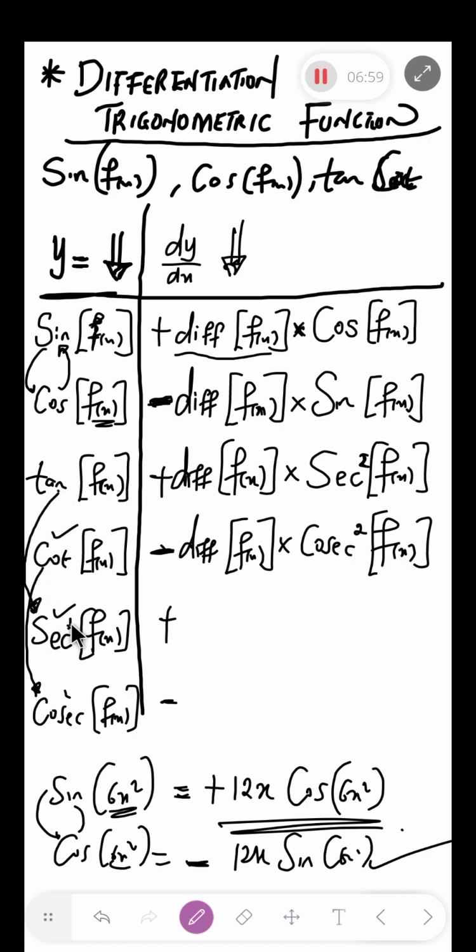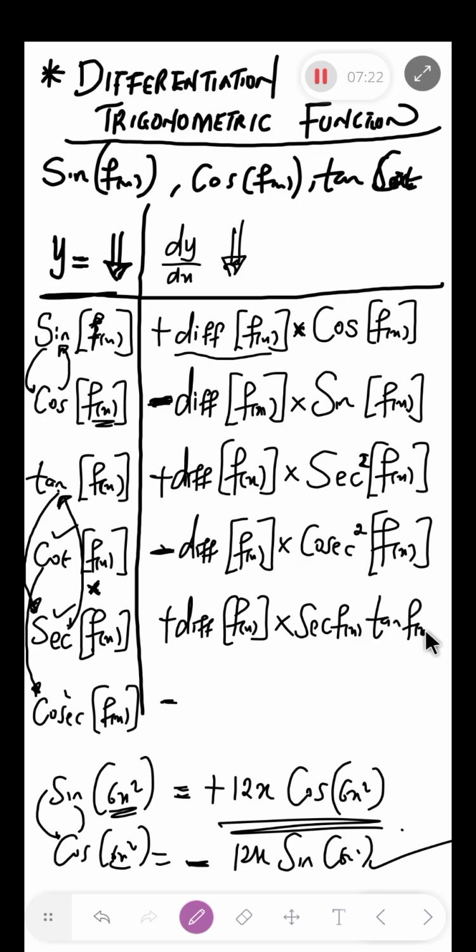So if I trace it back, you need to multiply. That's how it works. You need to join them together. You multiply sec f of x and tan f of x together, but at first, you need to differentiate that function. Differentiate it first, times, so you combine both sec and tan together. Sec f of x and what? Tan of f of x. So that's how it works.